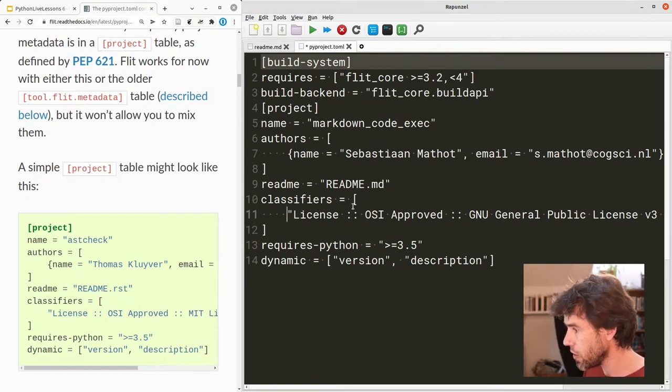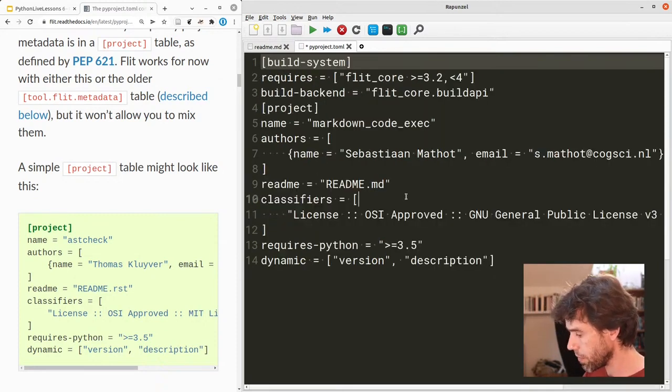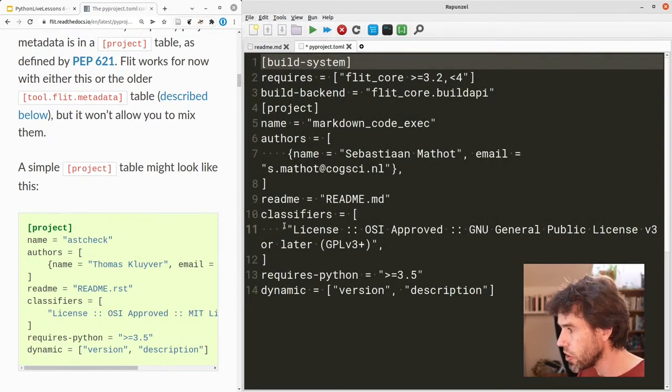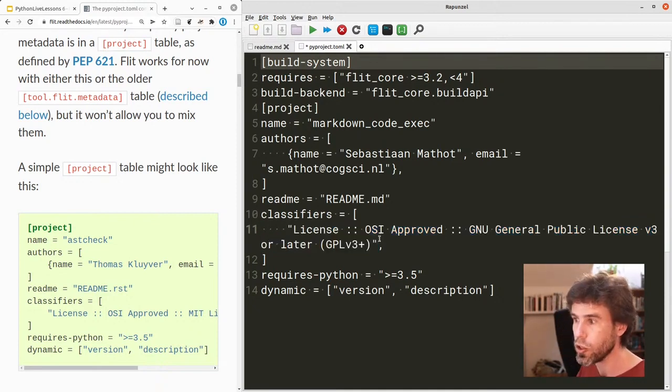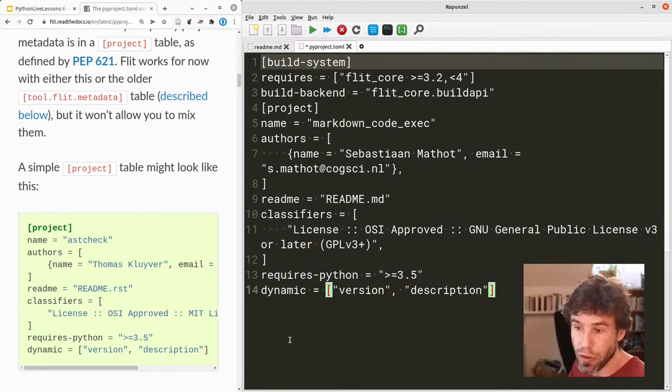So I just copied this string. I had that prepared in a little notebook. And this string that you have here, this very long thing, is the standard machine readable description of that license. So you need to make sure that it actually matches this standard machine readable format, which you can just find if you Google. Then it requires Python version larger than 3.5. That's to me fine. But of course you can adjust it, right? If you have other requirements.